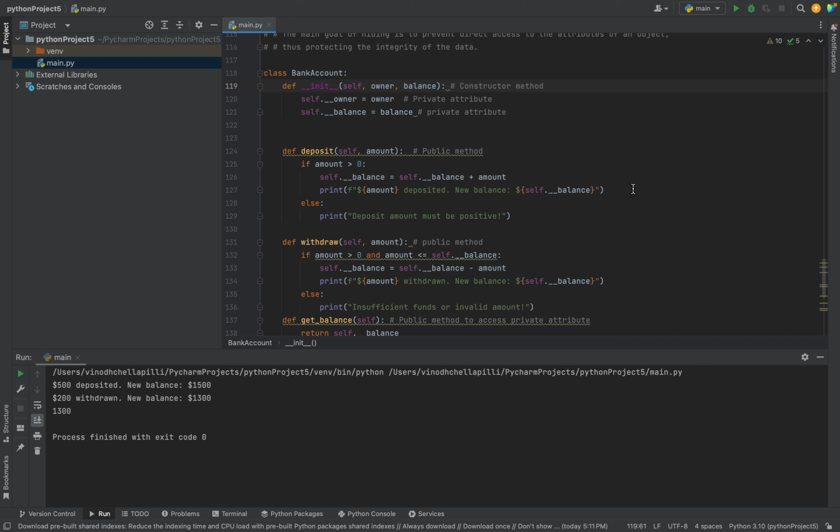No. So self dot balance equal to self dot balance plus amount. Let's say you have a balance already of $15, then you deposited $10, then what will the new balance be? The new balance would be $25.